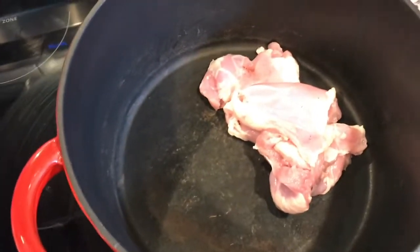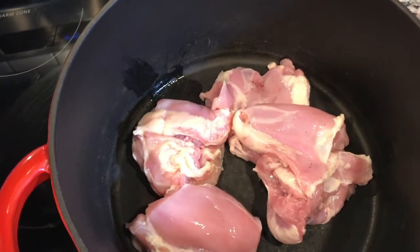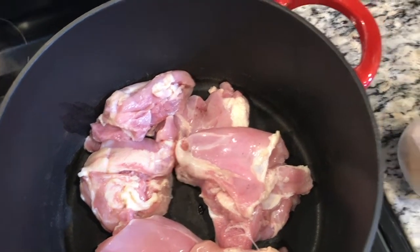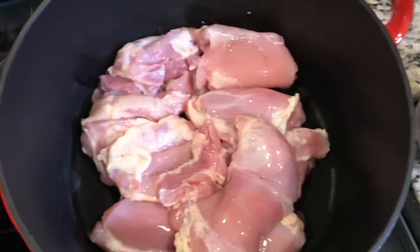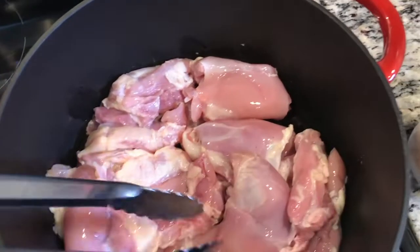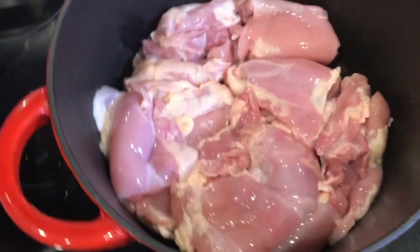Now you might be wondering, why chicken thighs? Is there a difference between that and chicken breast? Honestly, you can use any cut of chicken in this recipe. I'm going to tell you why I prefer chicken thighs. It's really simple. I think they hold moisture a lot better. They don't dry out like chicken breasts can do. And there's a little more flavor in the meat, I feel like. So that is why, especially when I make things that kind of sit in a crock pot for a while, I like to use chicken thighs just because it is super tender and holds the moisture.